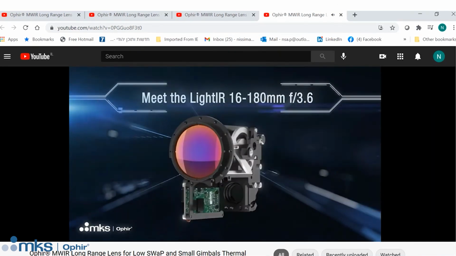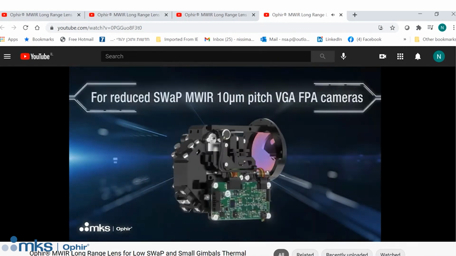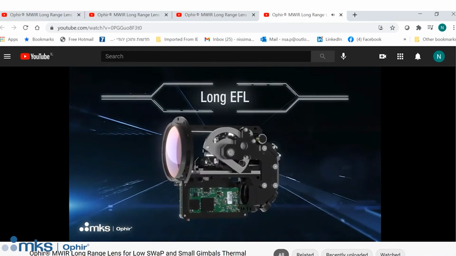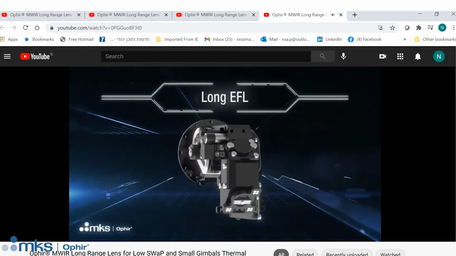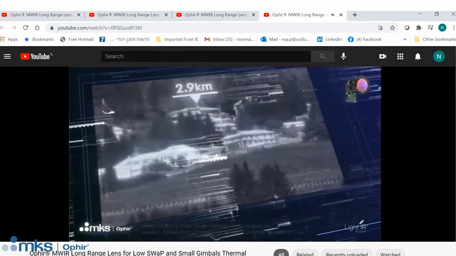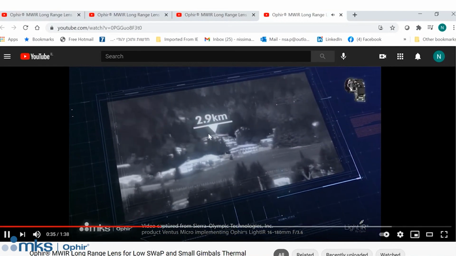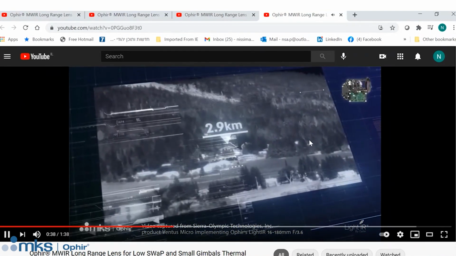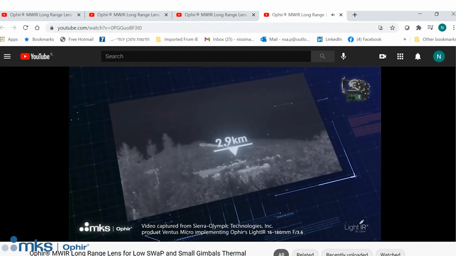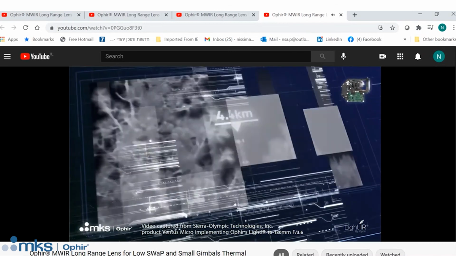So this is the lens, the folded optic zoom lens. Lightweight, small size, low power consumption, ideal for small gimbals. This is the image. You see here, the target is at 2.9 kilometer distance. This is zooming out. Zoom in, 2.9 kilometers.